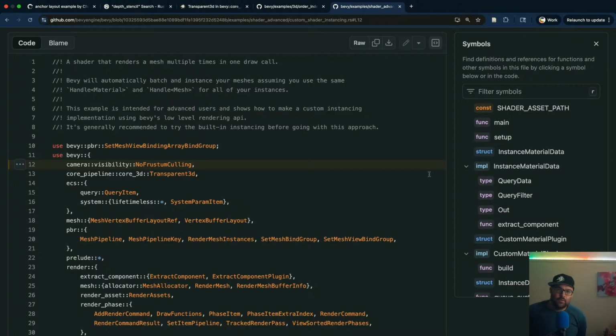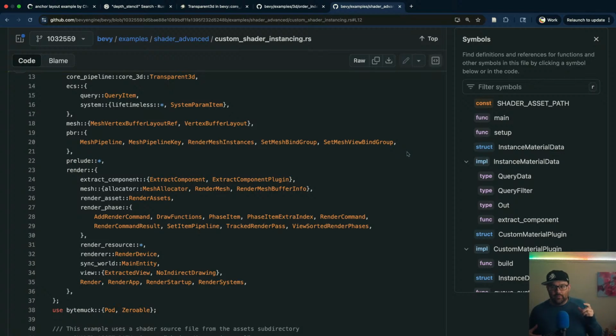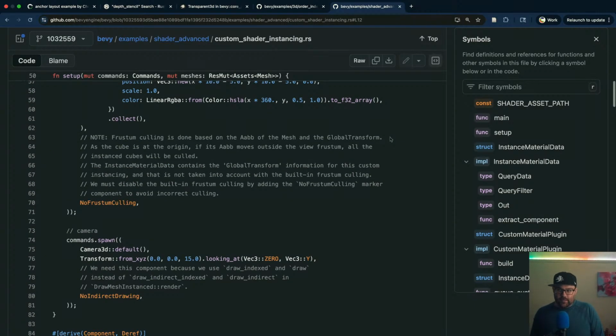Like the transparent 3D pass will always render at the same time in the graph compared to the opaque. So what you're doing with the alpha mode is you're changing which one that item is in. You're not changing the order of the pipelines. So it is deterministic as far as I know.